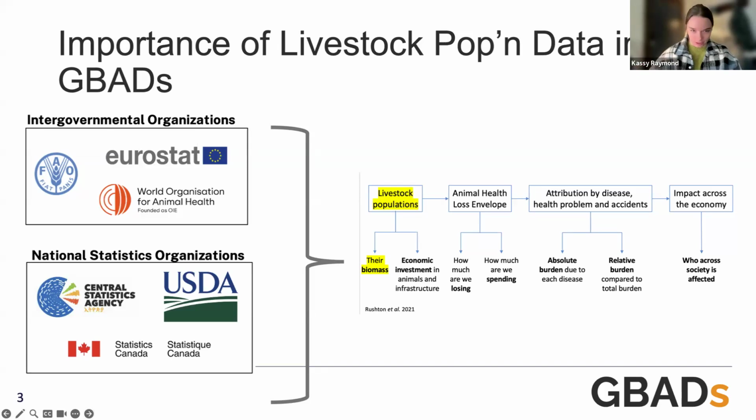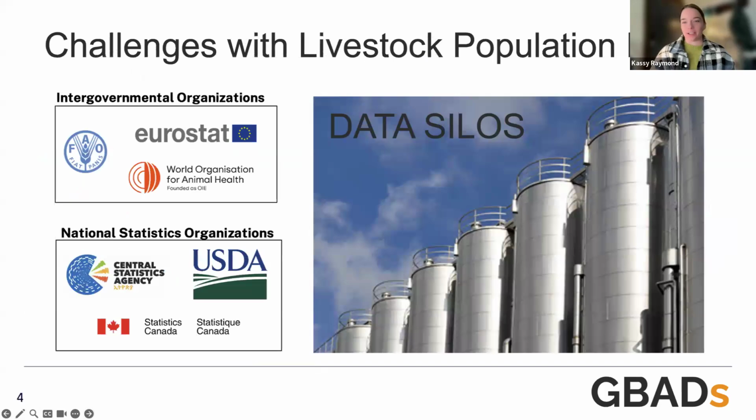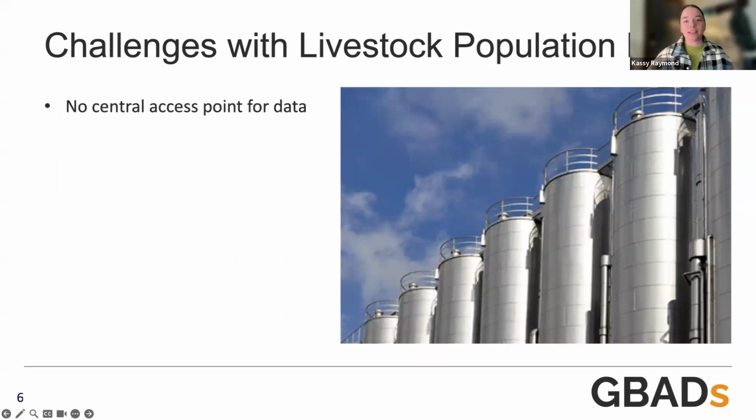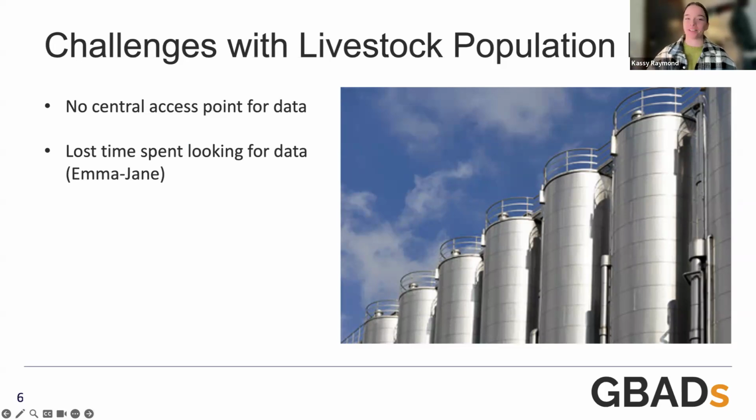So despite its importance, we have challenges with livestock data. In general, the challenge is that the data can be really difficult to work with. One of the major reasons here, as Emma-Jane and Camille alluded to, is that there is no centralized or standardized repository for livestock data sets. So you have to sift through all these different data portals or do data mapping, you don't really know how to find data, and none of the systems actually talk to each other. In other words, the data is not interoperable. There's no central access point to learn which data sets are available from the Ethiopia CSA, the UK, Ireland, and FAOSTAT all at once, meaning that researchers spend a significant amount of time just trying to find data. Emma-Jane, Camille, and I talked about this at length in preparation for this webinar.